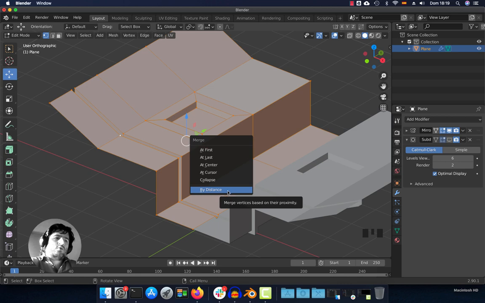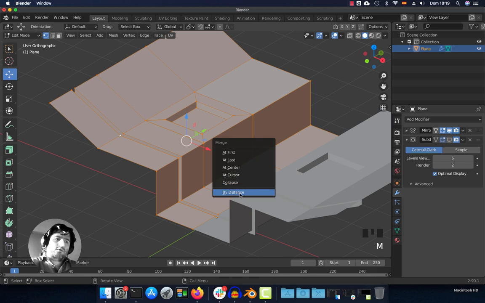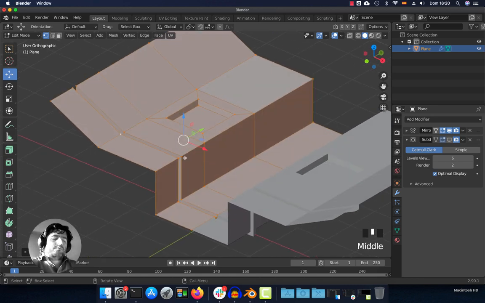So I'm going to press M and choose by distance, and here we see a legend that says how many vertices have been merged. Blender has removed 13 vertices. Those 13 vertices were creating problems with the subdivision surface.